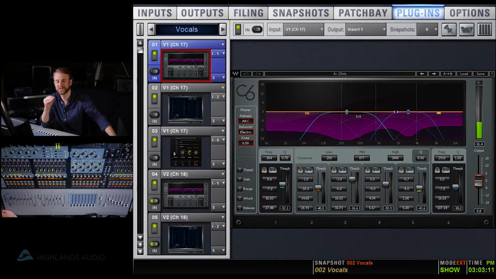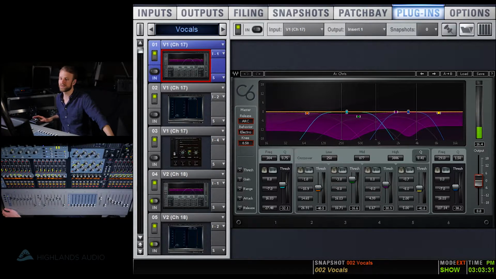So it's a compression setting specific to frequency ranges. We've got 6 separate bands, and they're going to be controlling different areas of the vocals. Each of these plugins has a preset that has already been created for you.